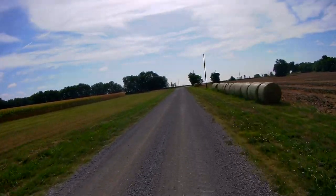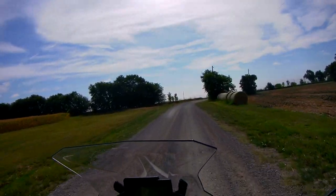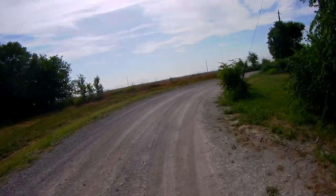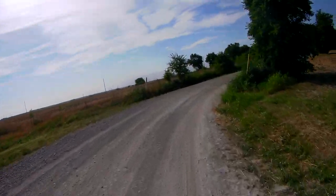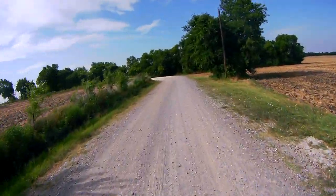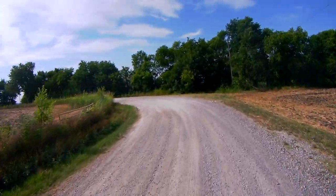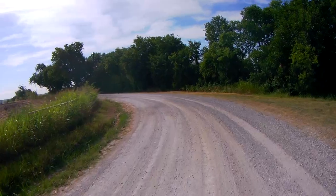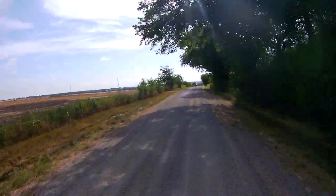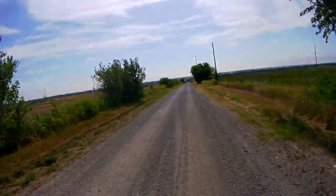I thoroughly enjoyed it, and I thought we'd get out again next week. There were some old gravel roads on the sides I wanted to tackle. You can see me sitting down to change gear — I was in third and came down to second for the curve. Maybe next time I'll take it in third. It was a lot of fun, and the bike just performed like magic. It made me look like a great rider, but it's all the bike.